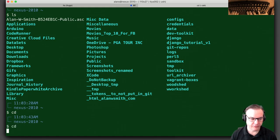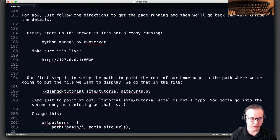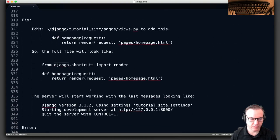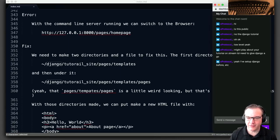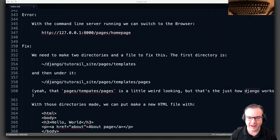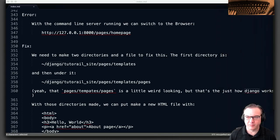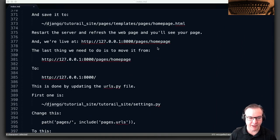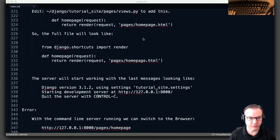So to start with, let's find the directory, which is here. And we're in tutorial site. Let me see, I think I put a note in here where I dropped off last night. I did it a couple times too, and it didn't stick. I keep wanting to like it, and I think I will if I can kind of get there. That's what I'm trying to do, wrap my fingers around it a little bit. I may have taken out my notes. I think this is where we left.